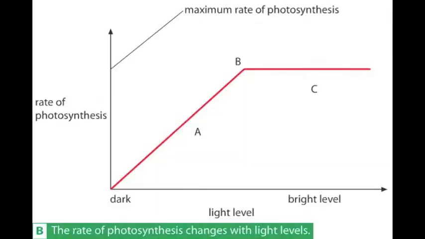The graph shows the rate of photosynthesis of a plant in different light levels. In low light levels, there is not enough light to drive photosynthesis in all of its chlorophyll molecules. Low light is the limiting factor in section A of the graph. As the brightness of the light increases, more chlorophyll molecules are used. Eventually, the rate of photosynthesis reaches its maximum, section B. Increasing the light levels further has no effect because the plant is photosynthesizing at its fastest rate, section C.